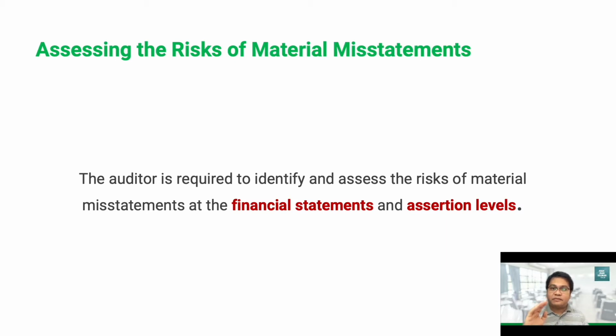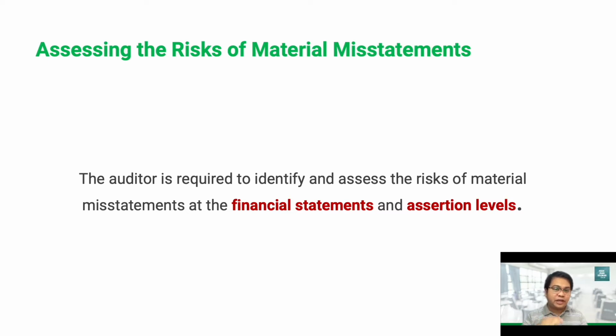So when we say financial statements level, that means that we have to consider the risk arising from the environment upon which the financial statements are prepared. Meaning to say, when we say financial statements level, we are not yet looking at the specific items inside the financial statements, but rather the environment surrounding the preparation, or the process of the preparation, of the financial statements. That is why at this level, we assess the risk coming from, for example, integrity of the client, volatility of their business, so the process behind the preparation of the financial statements of our clients.